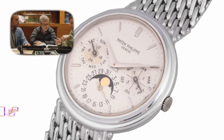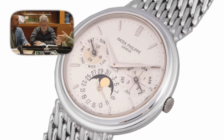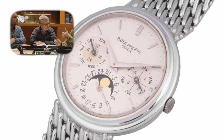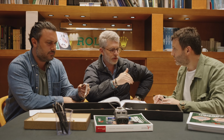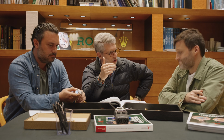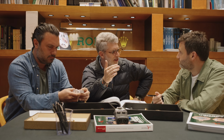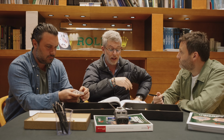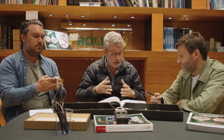But why do I love this watch? Because I think they're a relative bargain, because you get an integrated bracelet, but a lot of people don't like that, so they tend to go cheaper than their 3940 counterparts. Yes. So what's interesting is that, as the 3940s have kept on climbing in terms of value in the last, let's say, 4 or 5 years, these are always at the low and they didn't really come up. You could get most 3940s for between 20 and 40K. That was really the price.